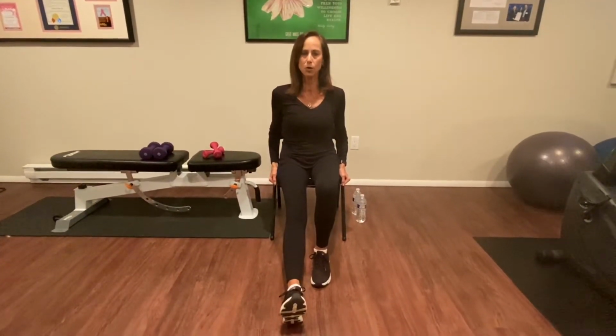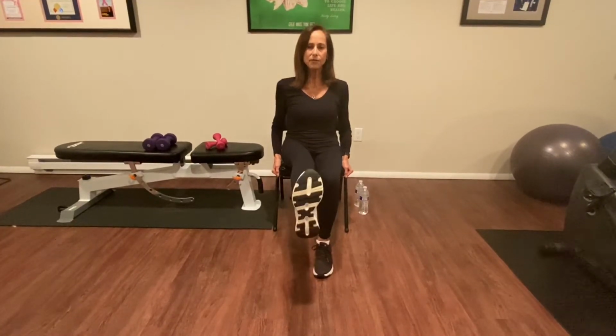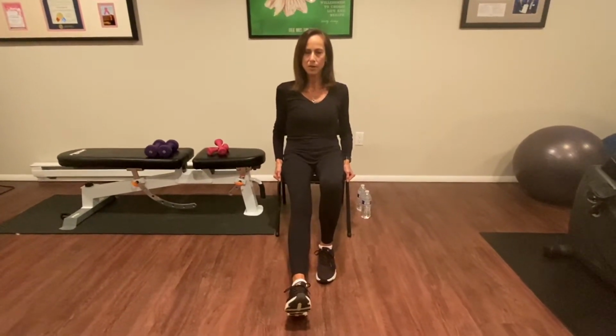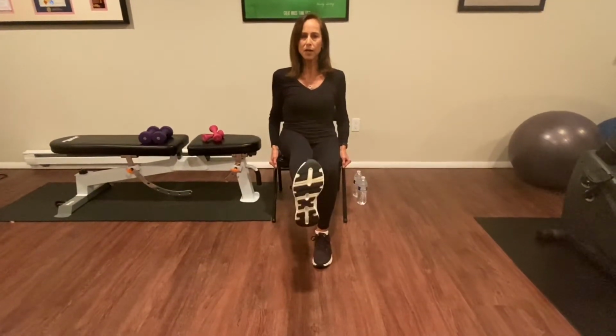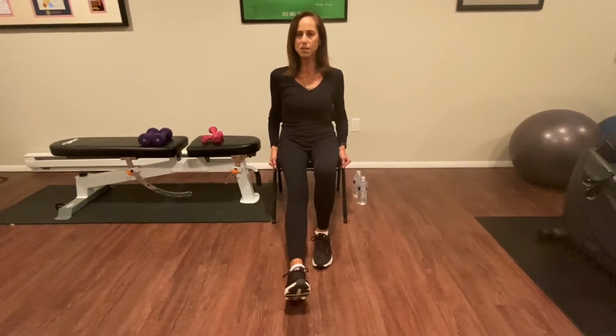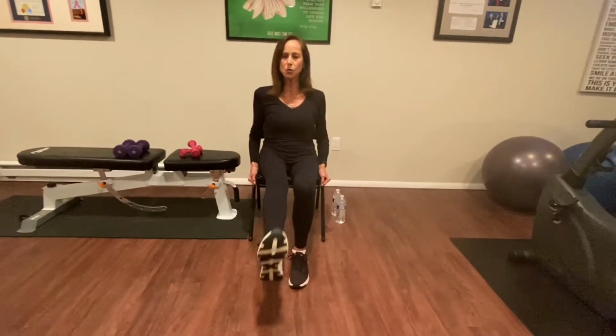Touch your heel to the floor. Lift and lower. And lift and lower. Let's go 4 more times. And 3. Again, if this is too much, you can stop along the way. Last 2. And last 1.